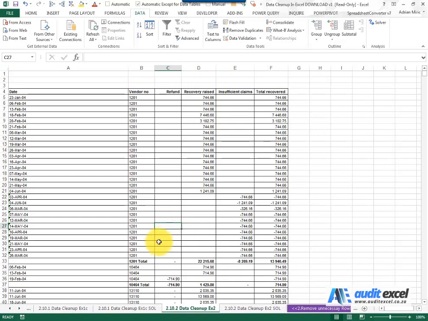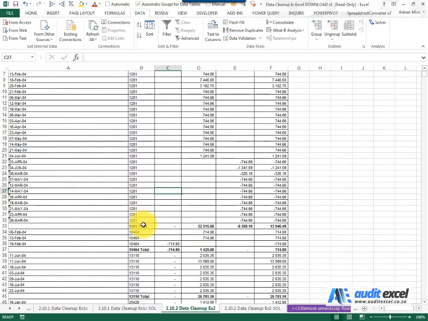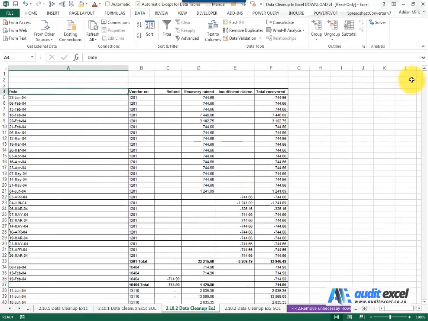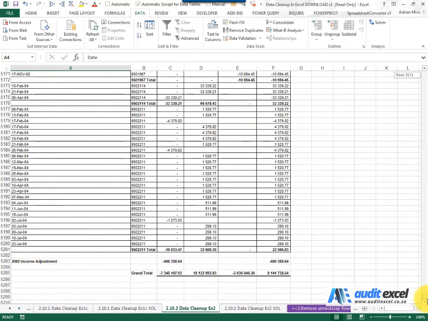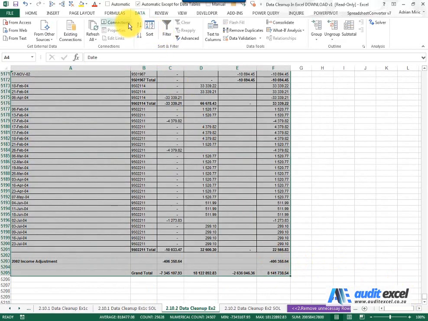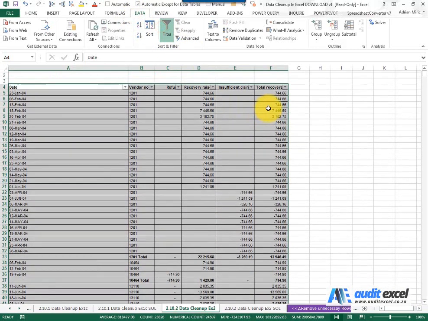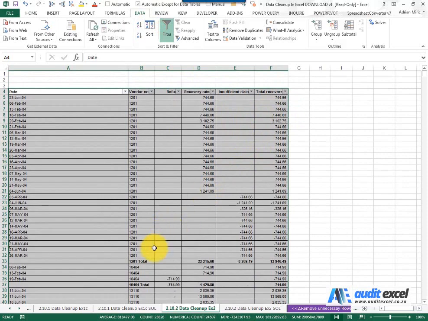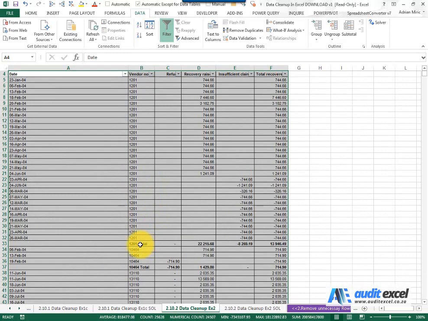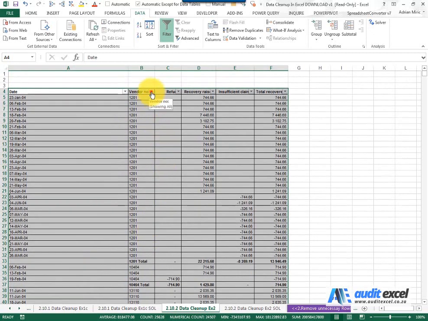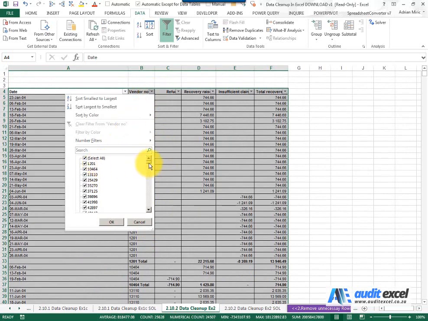In this example, you'll notice that we need to clean the data because there's some subtotals within the data. So the first thing we'll do is put a data filter on, and then we need to figure out how we're going to remove all these totals. You'll notice that there's nothing unique here that repeats the same number, but one of the things we can do with the filter, you'll see here's all the numbers and there's the words with the total, but we don't want to have to go and tick every one.